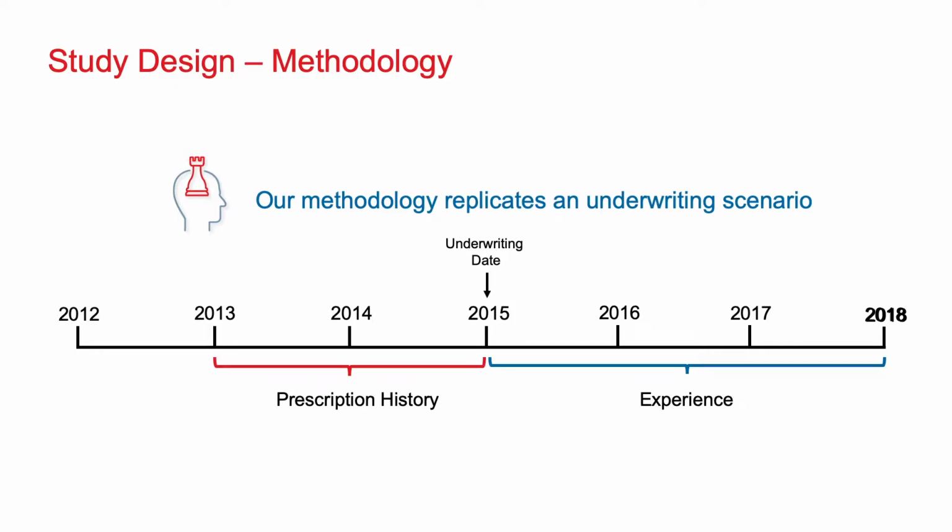The next piece of background that's necessary is to understand the methodology of our research. In order to be applicable in the insurance industry, we designed our research to replicate an underwriting scenario. With this in mind, we removed individuals whose all-cause mortality results were likely due to causes other than their opioid use. This includes individuals that were suspected of having cancer or being under hospice care. These individuals likely would have been declined for insurance or received high substandard rates regardless of their opioid use and would have biased our results. Further, we standardized the all-cause mortality results by the relative risks observed in the prescription history.